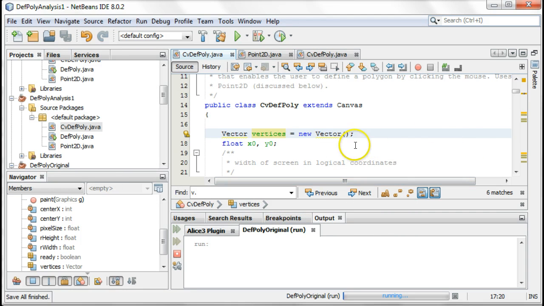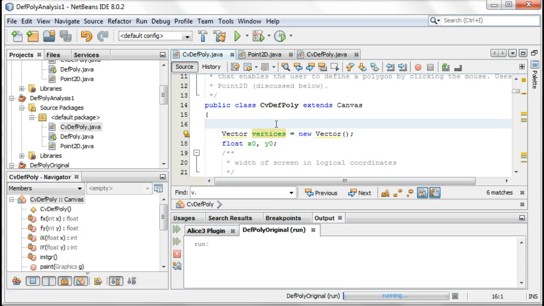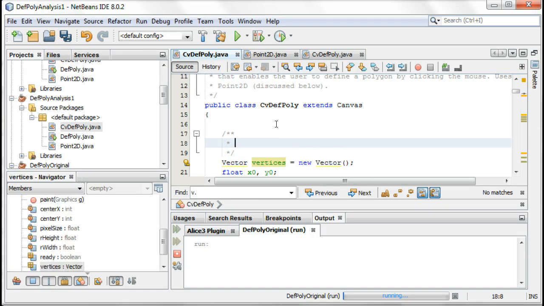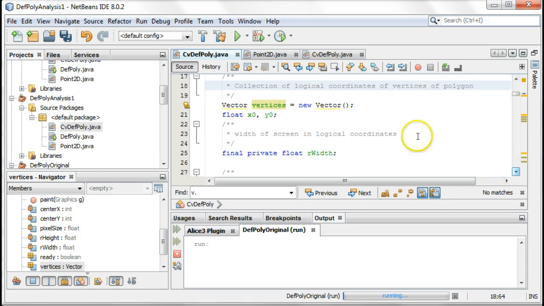Okay, and let's just add in a comment. Let's say collection of logical coordinates of vertices of polygon, something like that. So that's what this vector is.